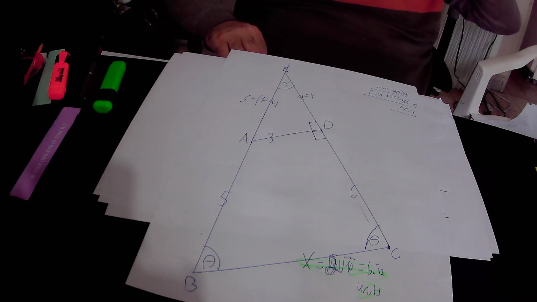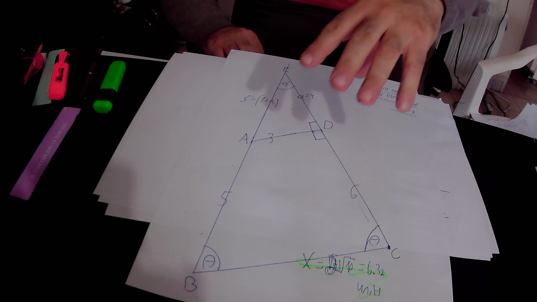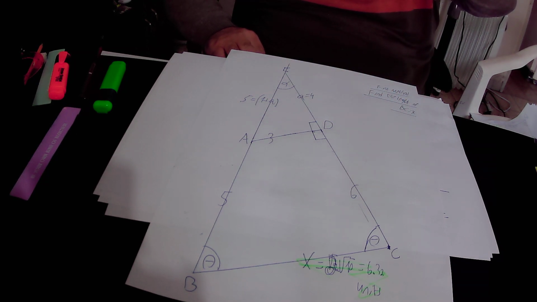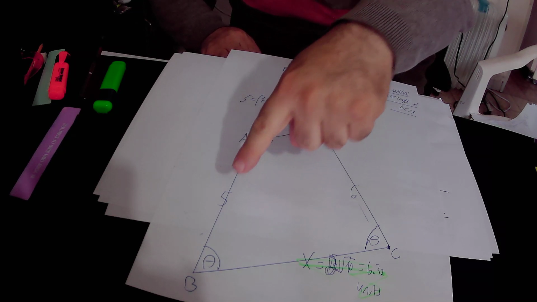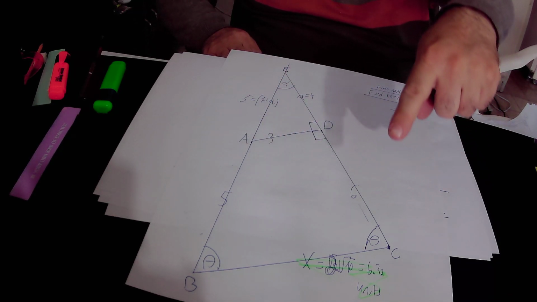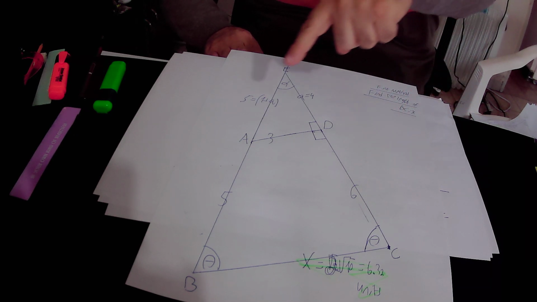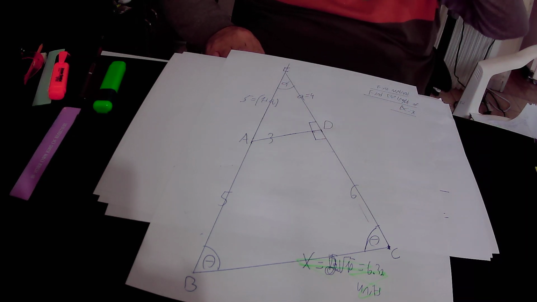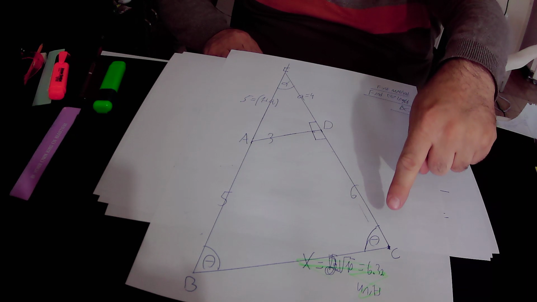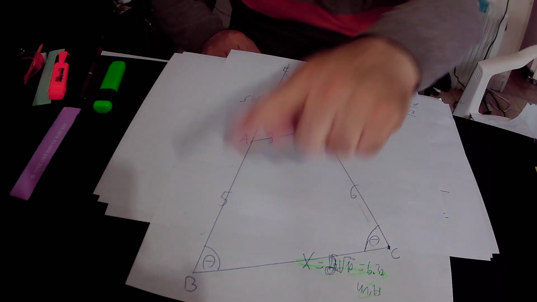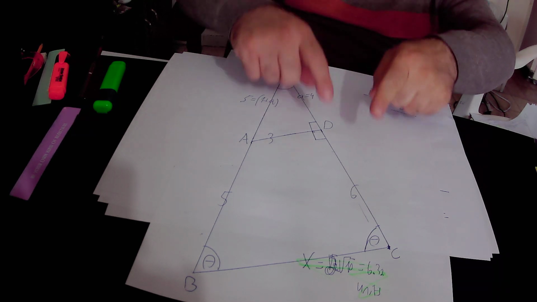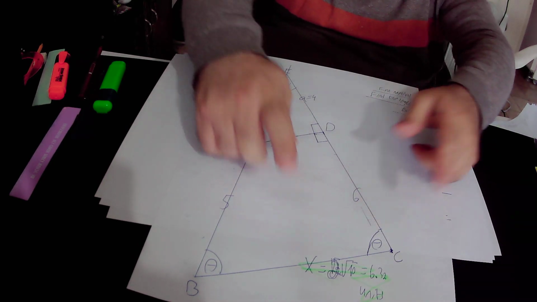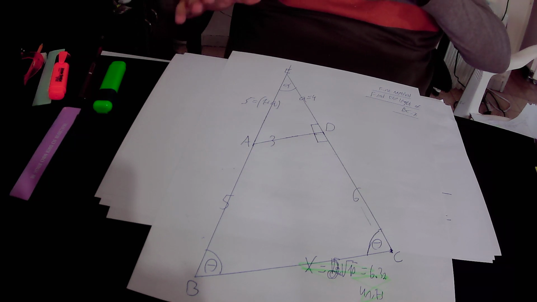So in the drawing we have been given quadrilateral ABCD. We know that side AD equals 3 units, side AB equals 5 units, side DC of quadrilateral ABCD equals 6 units, angle ADC equals 90 degrees, angle DCB equals theta, and angle ABC is also equal to theta. And we want to find out the length of side BC, that is actually equal to x, according to what is given in the question.